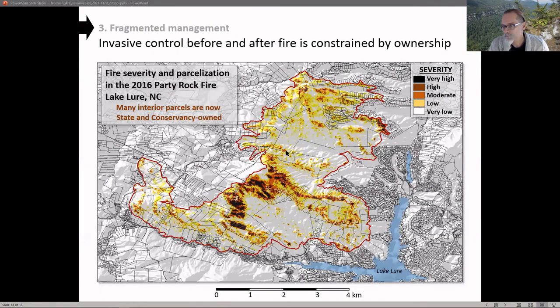And third thing, I'm just going to touch on this briefly, fragmented management, parcelization. This particular fire, the high severity shown in red, and the parcellated lines all through there, the different owners. You can see some of these areas are homes or properties that were not yet developed. But the important point here is that all these high severity areas are where you can have invasives, and it's really hard to get rid of them when you have fragmented management. When it reburns, the seeds can come in from very close away. And this is a phenomenon across the East. The lack of large parcels makes it incredibly difficult to manage invasives.